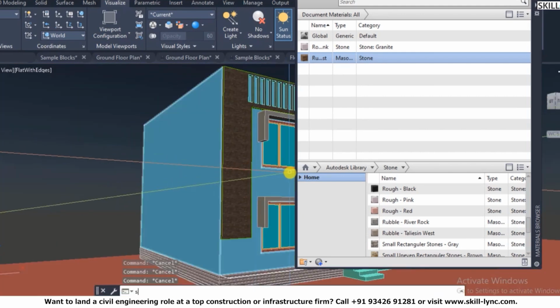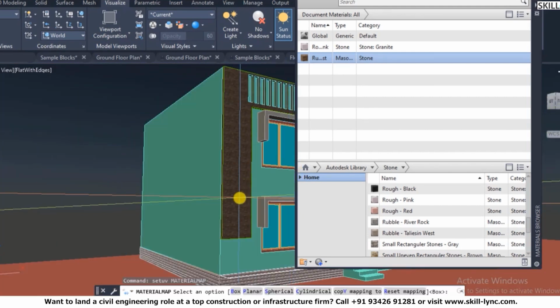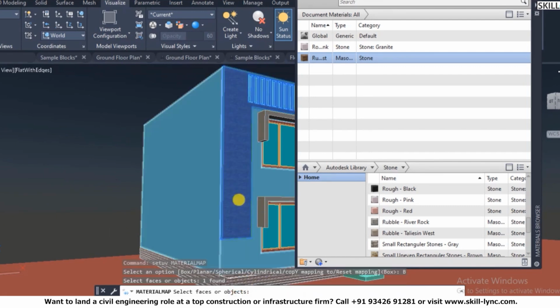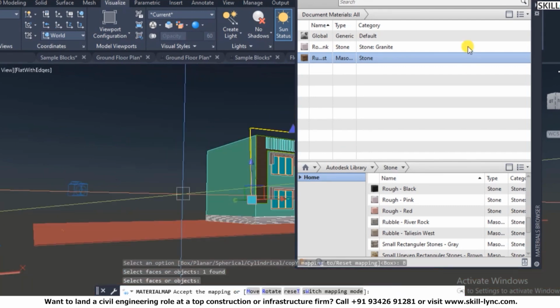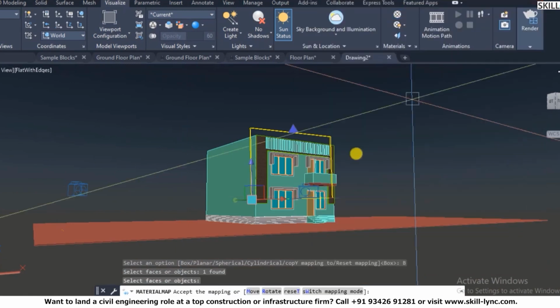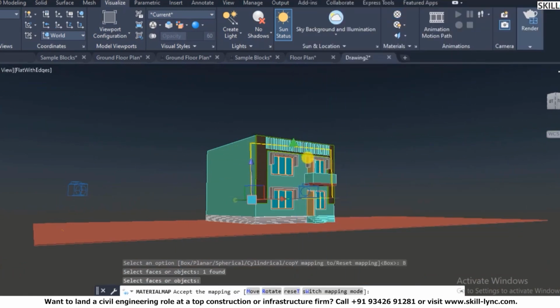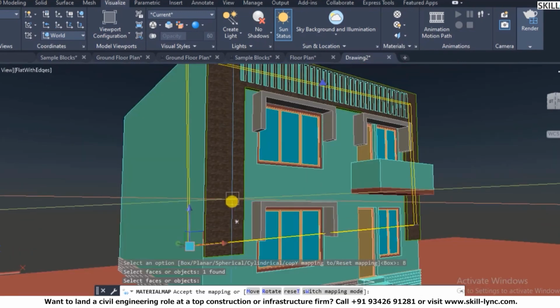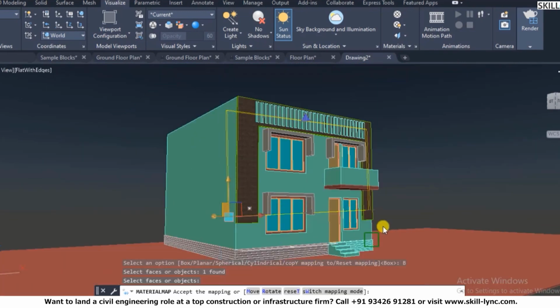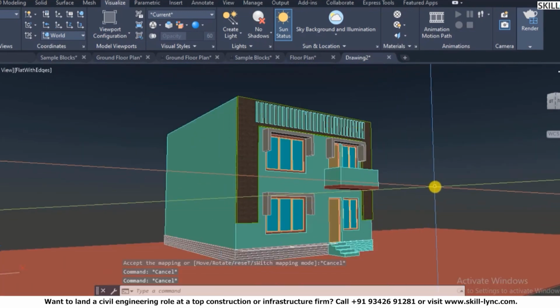So I can do a set UV to do the mapping of this particular. I will go for a box, and so this element is now inside a box. It is mapped over here. So you can size the box to have the masonry, but this is fine.